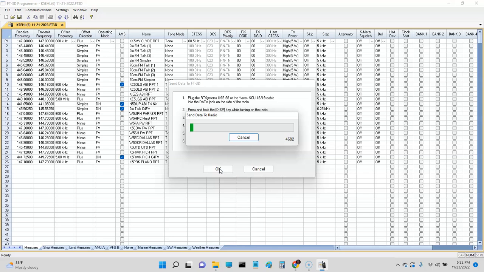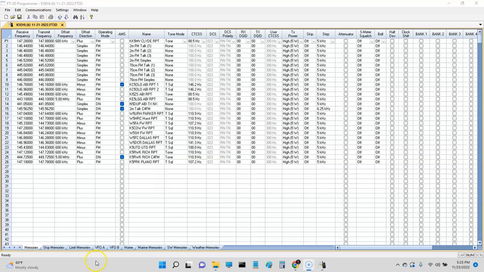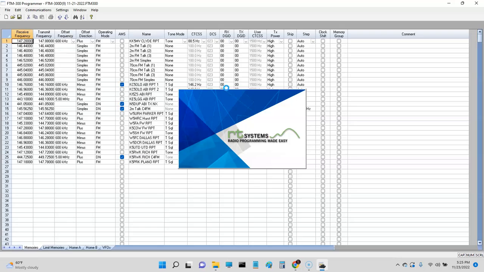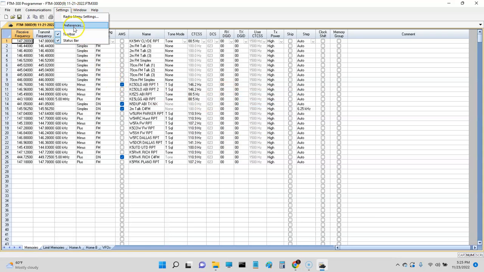All right, so now we're updating the FT300. We'll let this one go through real quick. All right, the FT300 upgraded perfectly, and I'm going to go ahead and shut this down. Last thing I'm going to do is write the image for the FTM300 to the SD drive, and I'll go out in the van and install it, and we'll be good to go.